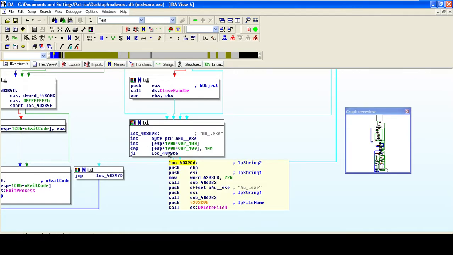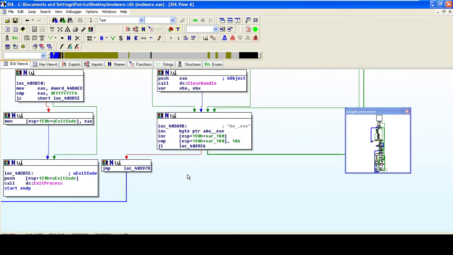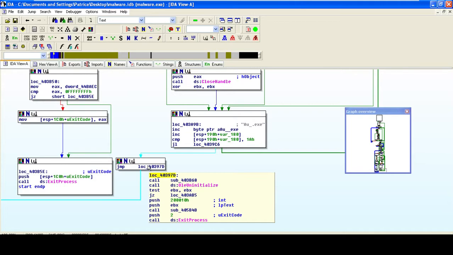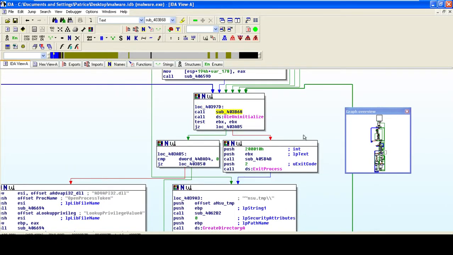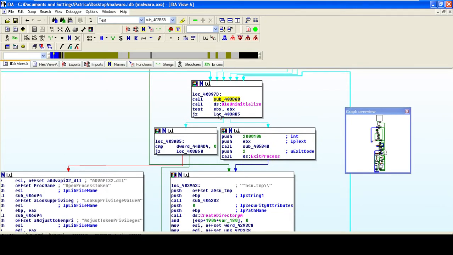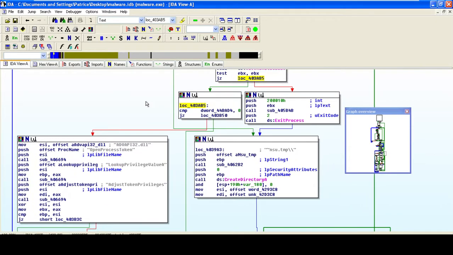We're going to delete the file again, and then we're going to get to this point where we increment the variable again until the variable is more than 1AH. Only after that we jump off the loop, we'll come here, and then we'll go back to this subroutine over here. And so once we test EAX, and if it's 0, we can finally move on to this subroutine here, where we will actually be able to find out what the malware can actually do.